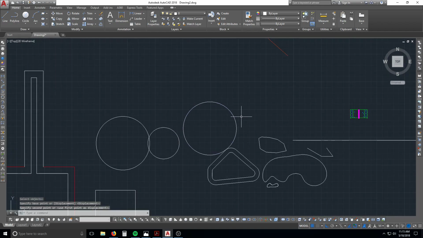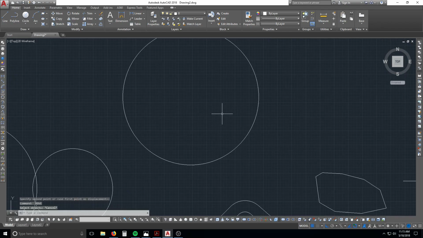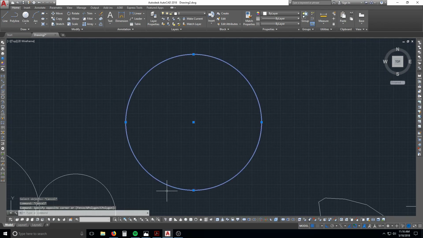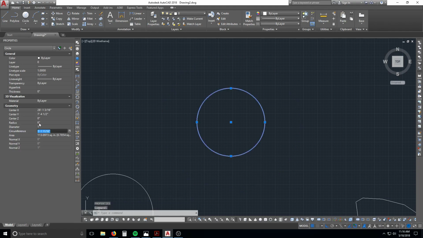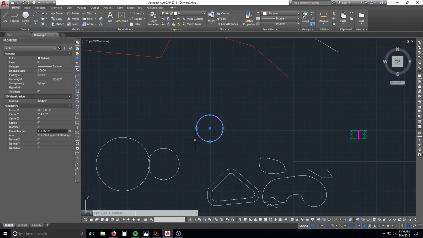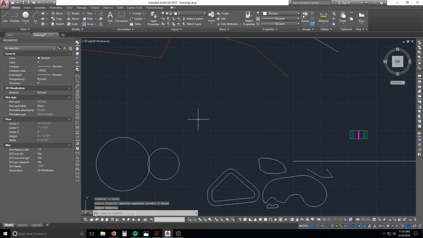I just moved it up a little bit. So if I select that, type in PR, you can see now that it's a 2 foot diameter with a 1 foot radius. And if you knew, you go, well, shoot, that was just bigger than what I thought. You can say, I wanted a 1 foot diameter. You can say 1, and it will change it on the fly, and your radius automatically gets updated. Pretty cool. That's why I said this is pretty powerful. Change stuff on the fly really quick with it. I'm just going to erase that. That was your circle.